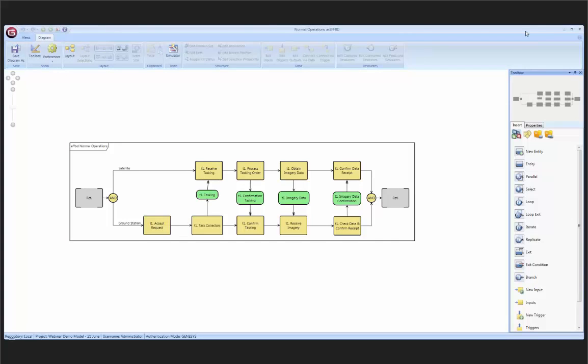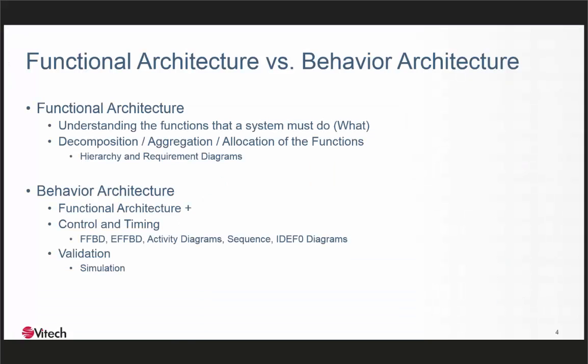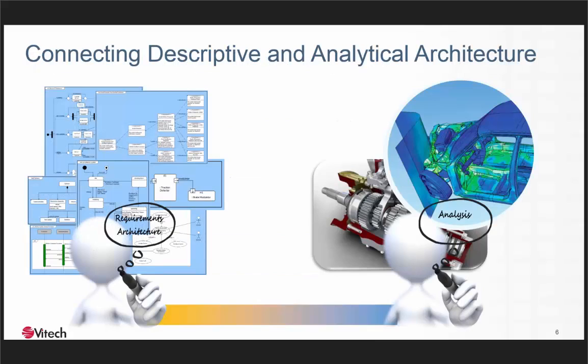All right, so we have covered here a set of things we can do with the functional architecture. I'd like to go back to the presentation here. We're going to now talk about the analytical architecture. So when we've got all of our descriptive architecture done on the left-hand side, or as we're in the process of doing this, many times we want to look at how the physical equations that relate these components together are coming together. What are those implications on my design?